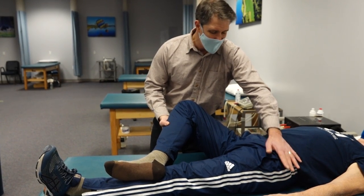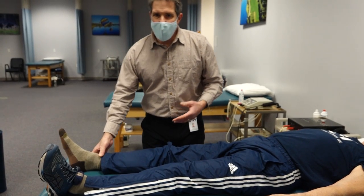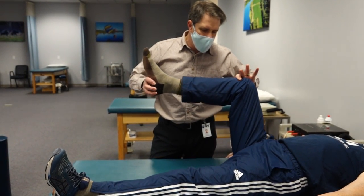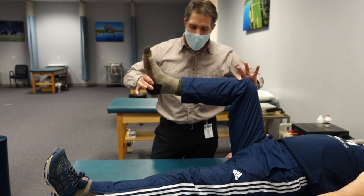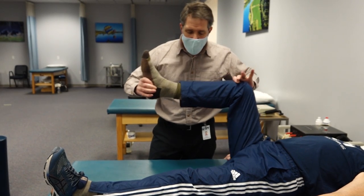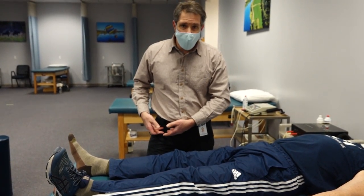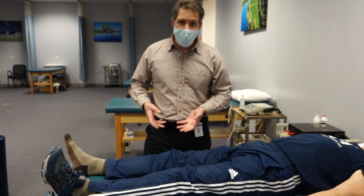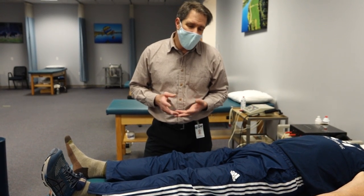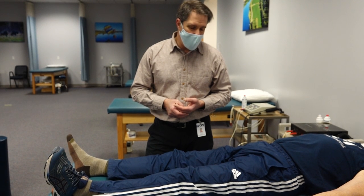Not only do we have limited range, but it's very painful for him. The pain is all in the groin region. He has limited range of motion when I check him out, and he has some limited internal rotation also, and a little discomfort with full flexion. At this stage of the game, we're going to address this as an intra-articular problem — probably get an MRI and possibly even an intra-articular injection to help decrease that pain inside. We need to be somewhat suspicious that he may have a labral injury in that region.